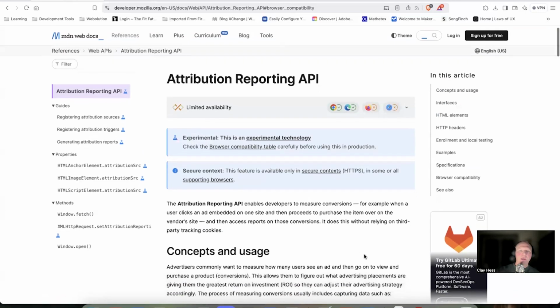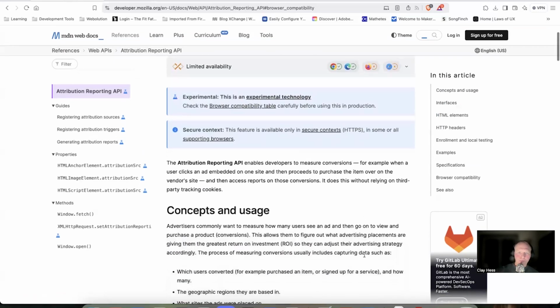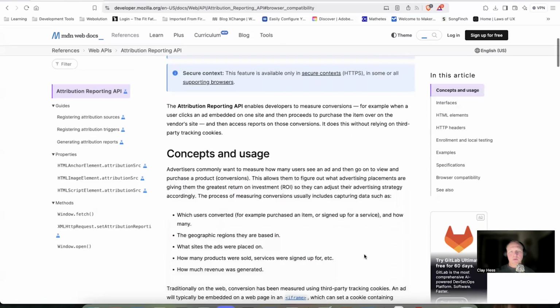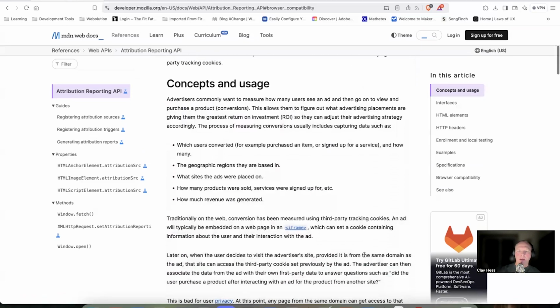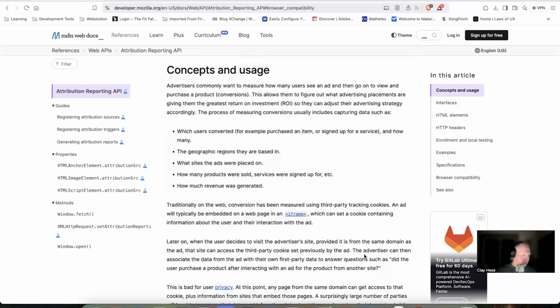how this works. So there's documentation here on the MDN site that I would recommend you go through. It's got a lot of great information. Bottom line is this. The API is an experimental web feature designed to measure ad conversions while preserving end user privacy, which is why this is probably going to gain some traction.